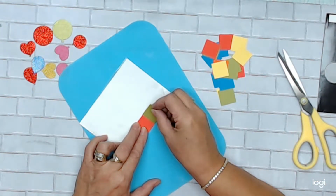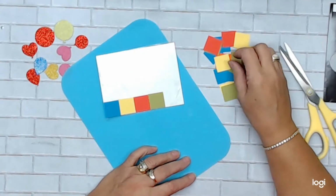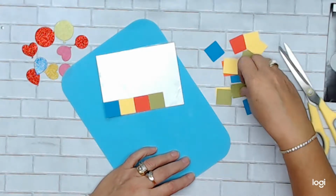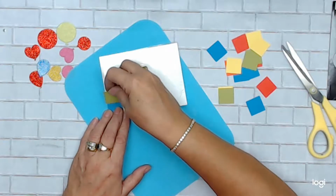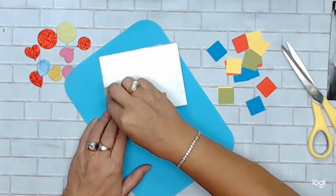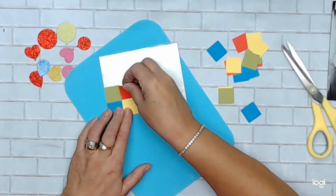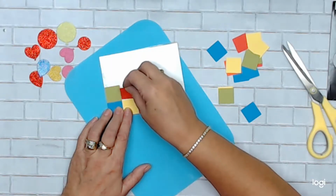Now, this is a super great craft if you have children that love to hang around mom or dad all the time to see what you're doing. This is a great way to get them busy and get them doing what you do. And they can sit next to you, cut all their squares out and whatnot. But it's also a grown-up card.